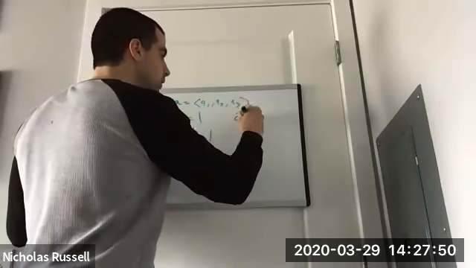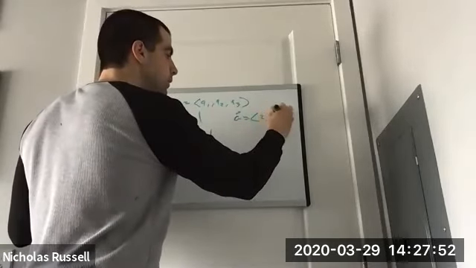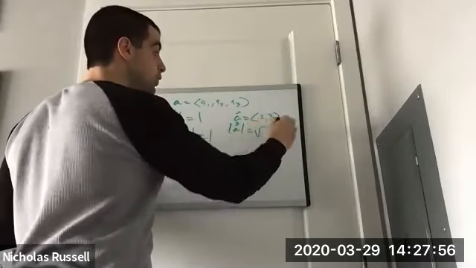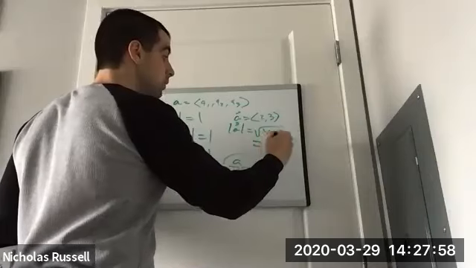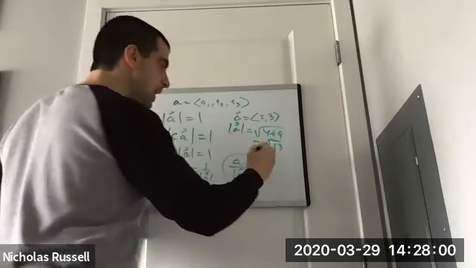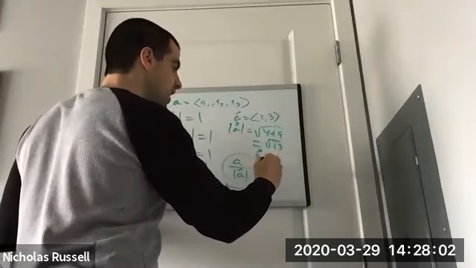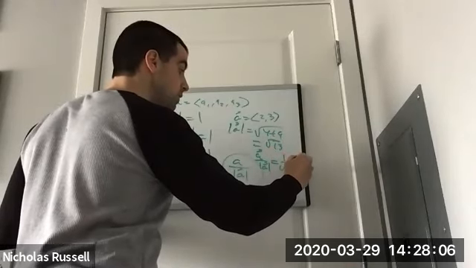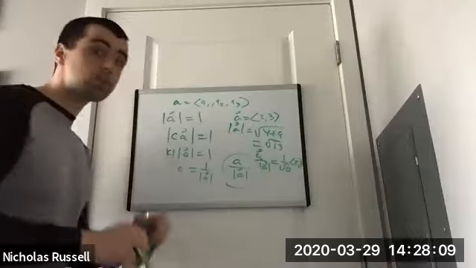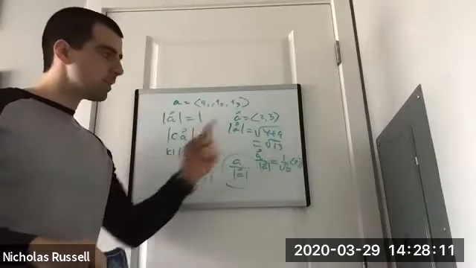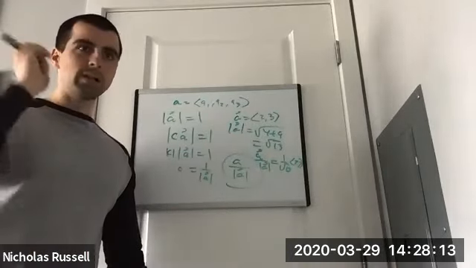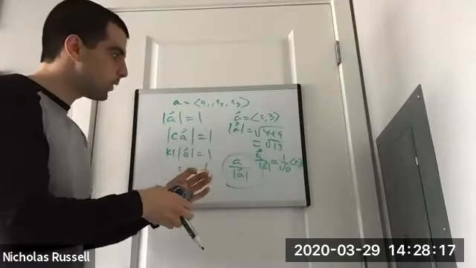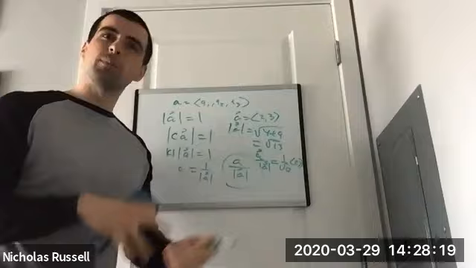If I have the vector 2, 3, I want to find the unit vector for this. I would find the magnitude, which is the square root of 4 plus 9, or the square root of 13. Therefore, a over the magnitude of a is going to be 1 over the square root of 13 times (2, 3). This vector is going in the same exact direction, but since the magnitude is greater than 1, I'm going to be shrinking it because 1 over that is less than 1. That's the idea of a unit vector. That's the main goal.